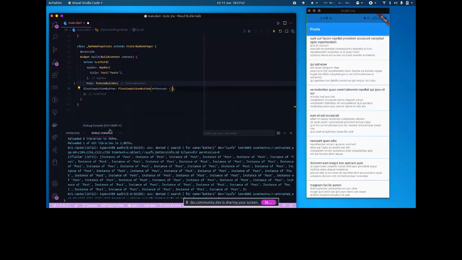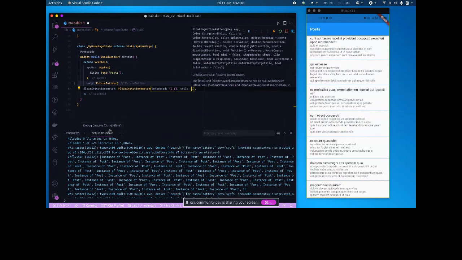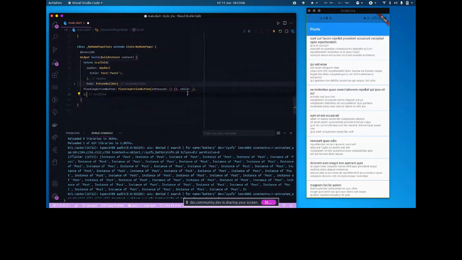And then onPressed, we'll add that function that will be called. So the child now, there is the button.